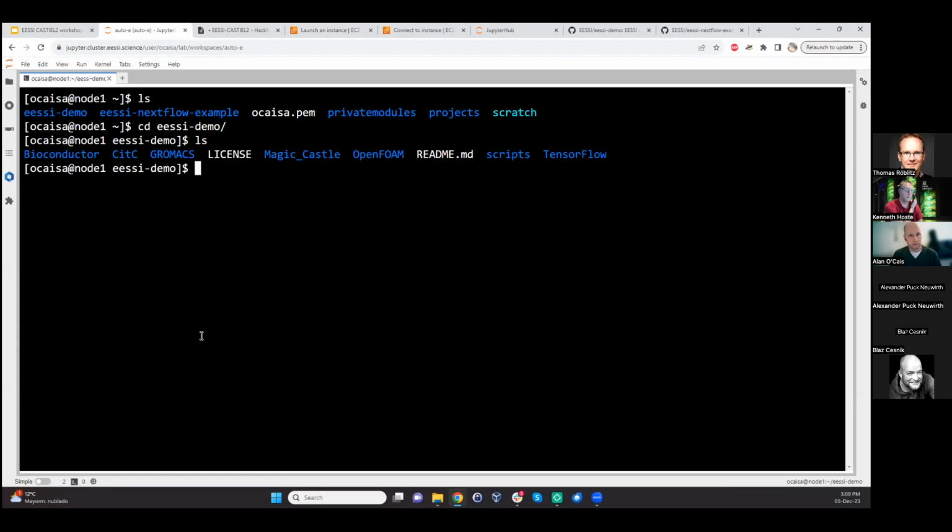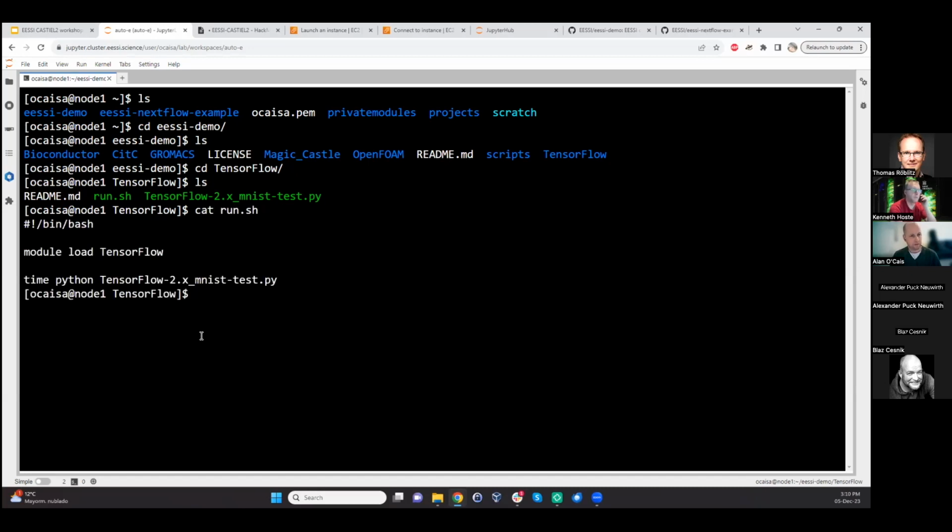For me, I'm going to run the demo, and I modified the TensorFlow example a little bit, so we could actually run it with the production release of EESSI. So for my part of the hands-on, I'm going to run the TensorFlow with the production release of EESSI. You can look at what I changed here. So basically, in the version that you clone from GitHub, there'll be a version attached to the TensorFlow, a very particular version, but I'm ignoring that, so I edited this to just load whatever version of TensorFlow is actually available.